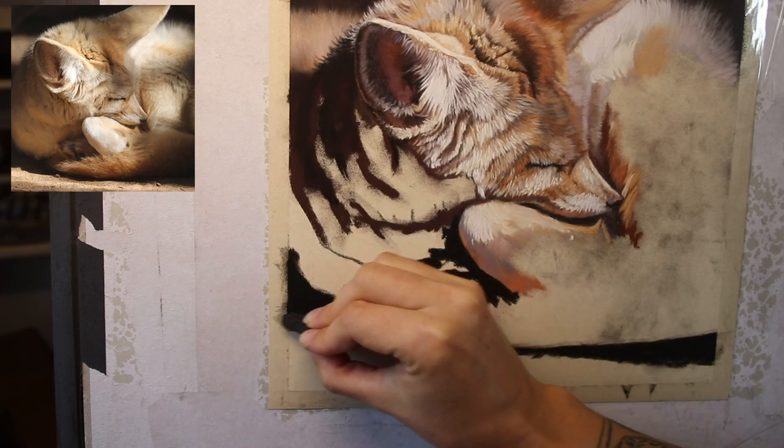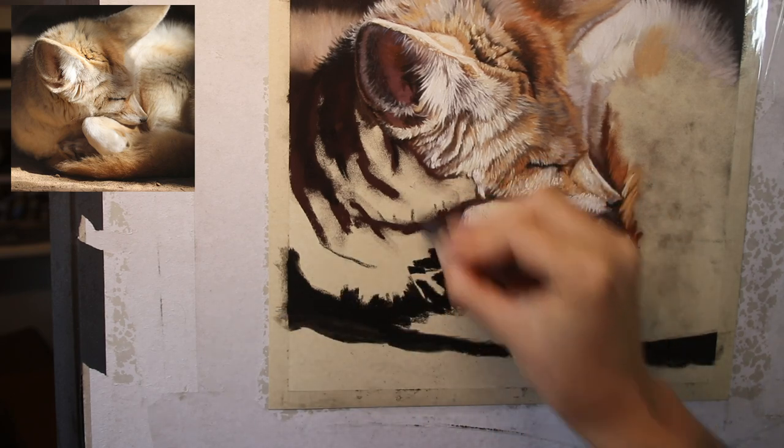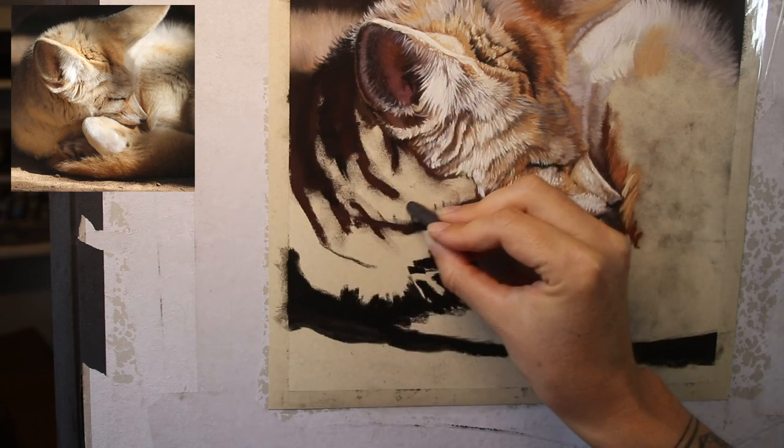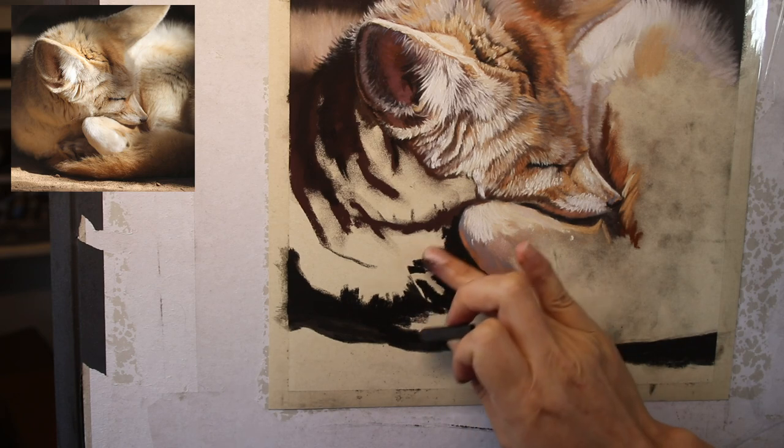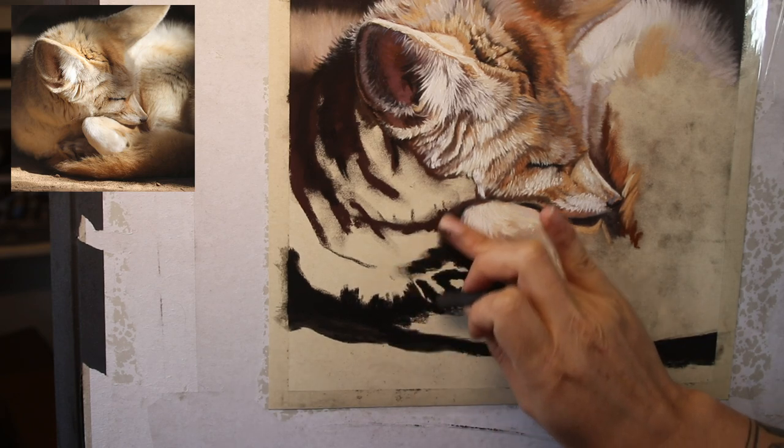And then we've got this really dark shadow out the front. But I'm only really interested in this part of the neck and on down to the body, and this little paw in the shadows.